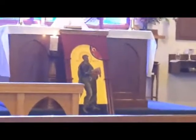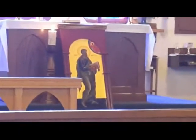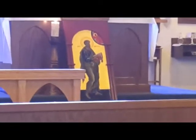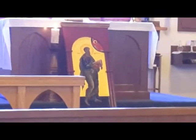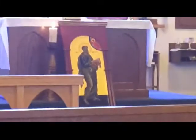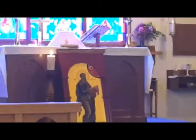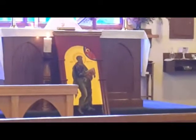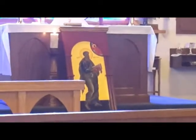And I want to tell you something about icons, just so when you come up here and you're looking at it, you have a little bit more knowledge about it, in case you don't know, because not everybody knows about icons. They're an unusual kind of image. And that's really what an icon is. It's an image, and it's obviously a sacred image, an image of someone in the Bible, someone in the economy of the story of salvation, usually.